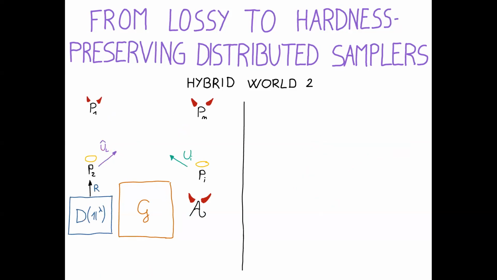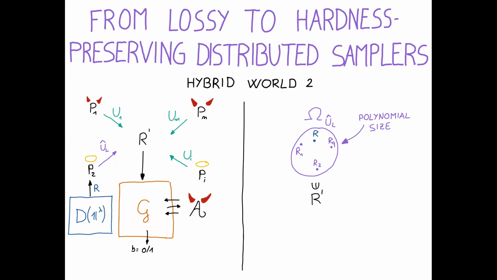Okay, hybrid 2. Now we use programmability. So we get an ideal sample from the distribution D, and we hide it in the set omega of U2. After sending the messages of the honest parties, the adversary will pick one of the elements in the omega of U2 as output of the sampler, and we will use it as a challenge. Hybrid 2 and hybrid 1 will be indistinguishable under the programmability of the sampler. So the adversary will still win with a non-negligible probability.